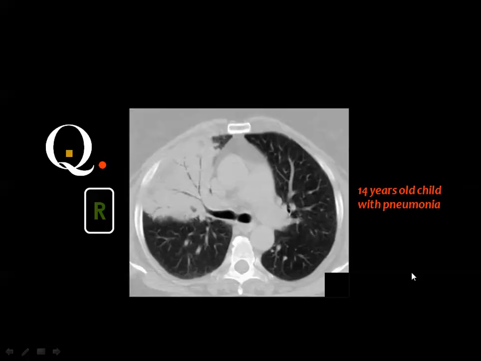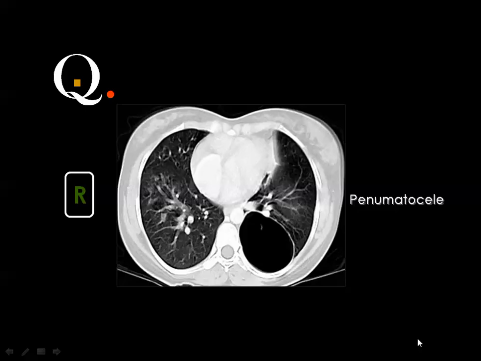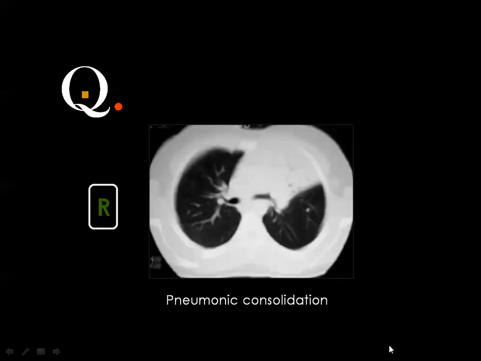This patient has pneumonic consolidation; you see the consolidation in the lung with air bronchogram. I will discuss this in detail. And this is seen at the level of the tracheal bifurcation. Then you should draw a line like this, and you know that the upper lobe is anterior and the lower lobe is posterior. Then this consolidation is located in the right upper lobe. And this is a pneumatocele, an air-containing cavity in the lung. And this is the lingula, this is the middle lobe, and of course this pneumatocele will be in the left lower lobe.